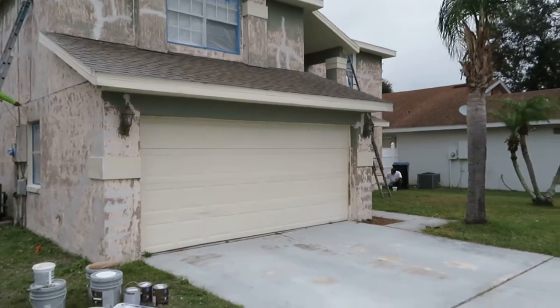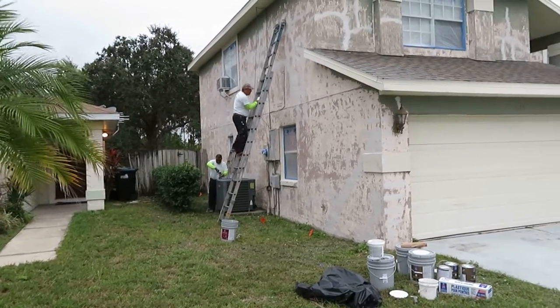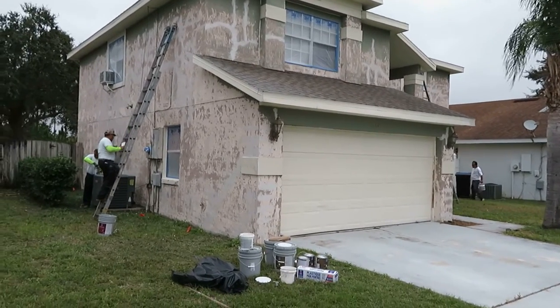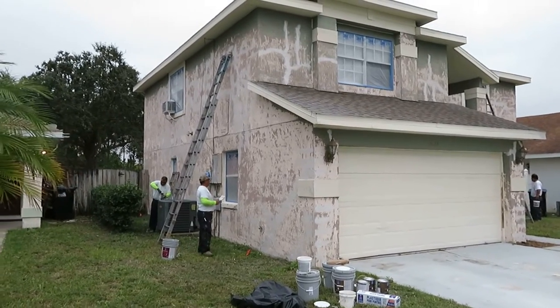He called me to paint this house and I noticed on this side of the house it would just peel and paint like unbelievable. In fact I didn't even really want to do the job, it was so bad. You could rub your hand across it and it would just... I've been in the business for 27 years and I've never seen a house chalkier than this one.